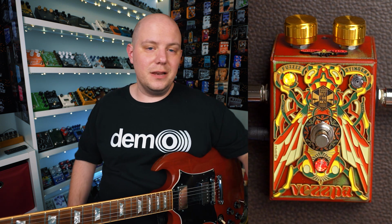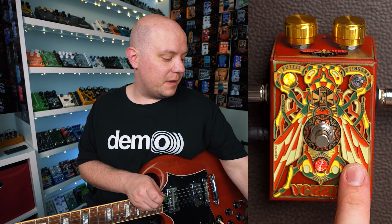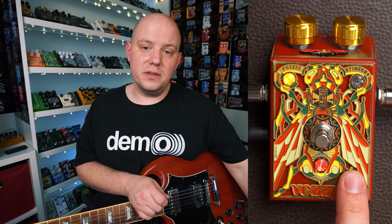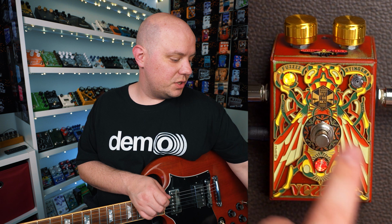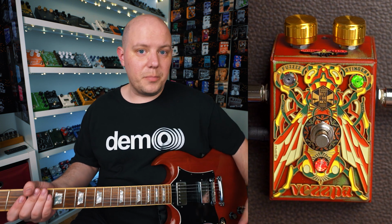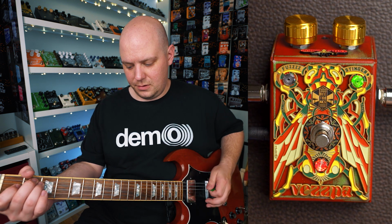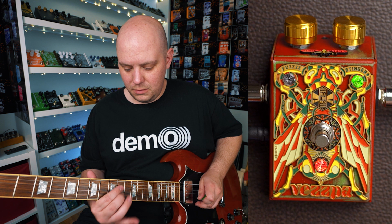Right now, we're on the fuzz side. We're actually not on the stinger side. As I mentioned before, we have two different sides to the Vezzpa. To access the stinger mode, when the pedal is on, we can double press the foot switch right there, and now we're in the stinger mode. Now this mode gives us an upper octave. It's different from the first mode.